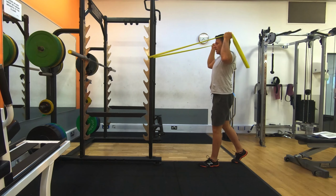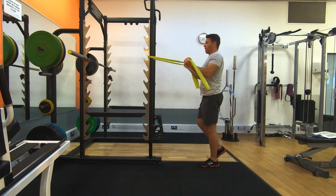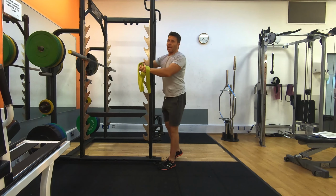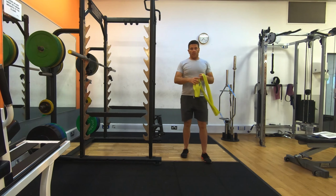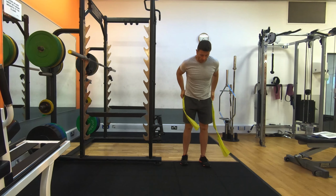So we pull, squat down, and push up, okay. So that is your second exercise in the resistance component. I'm just going to refer to my list, which I've got below, because I want to make sure I get these in the right order.